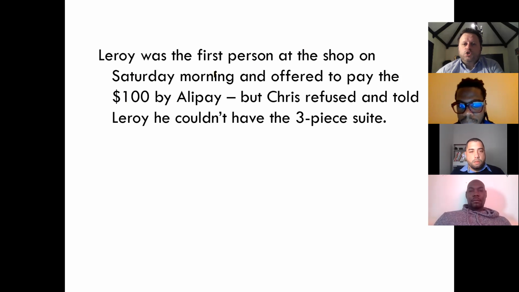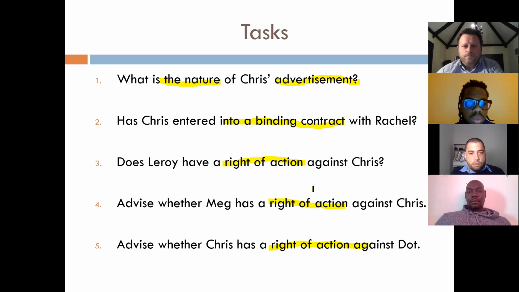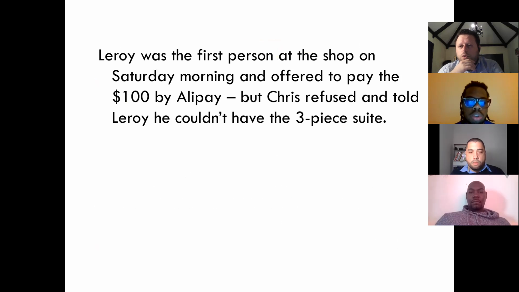Leroy is next. Leroy is the first person on Saturday morning. He offers to pay $100 by Alipay. Chris refuses. And the question is, does Leroy have a reason to sue Chris? No. Why not? Because he said in the offer, cash. I'm not saying Alipay is not cash, but it is an online way to pay, like PayPal. He said cash. Alipay is not cash.